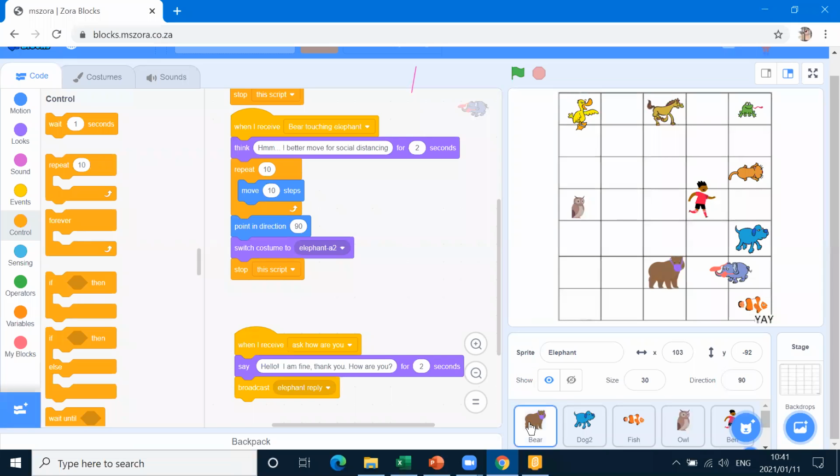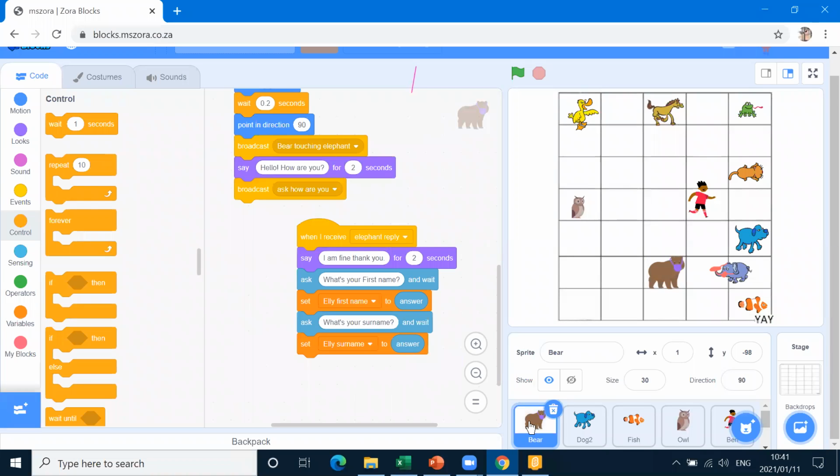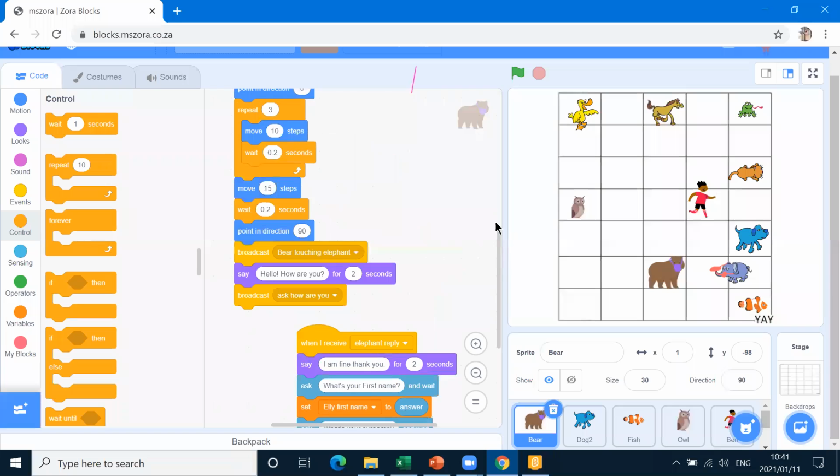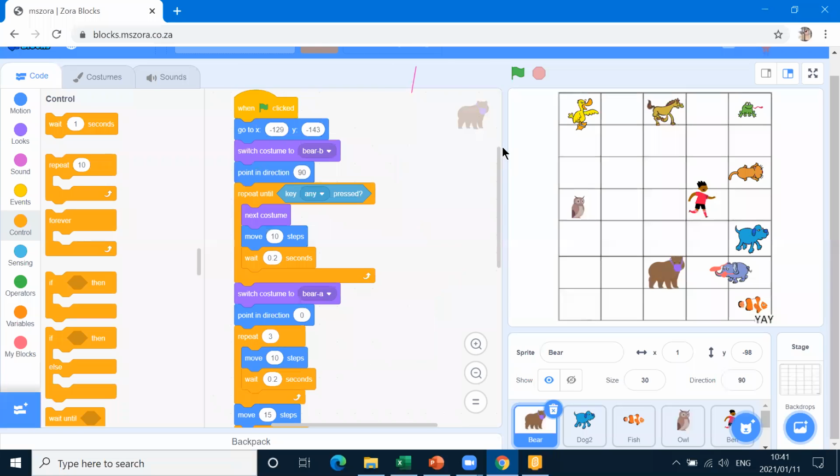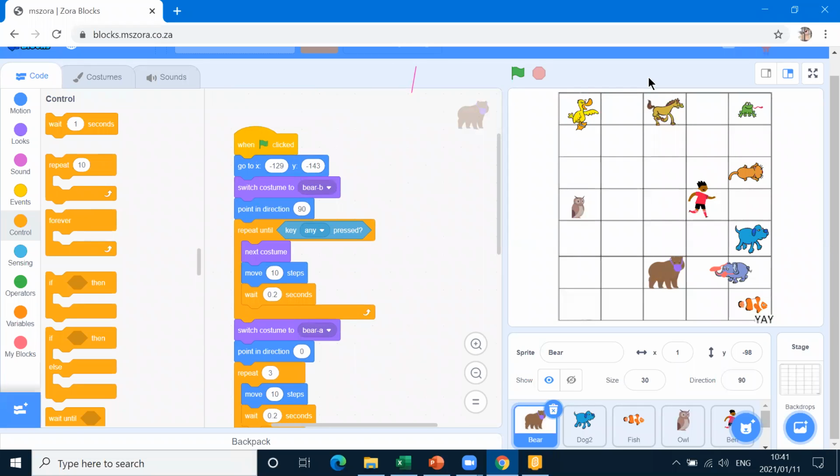Let's go and see what Bear does. We go back and trace our steps. Click on Bear. What is he doing? Let's go back carefully and look at what he's doing. When the green flag is clicked, Bear is going to do something. Yeah, elephant should move before talking. That is correct. So we're going to see why he isn't moving before talking. So we're going to go back and retrace our steps carefully. We're going to think clearly, not worry about anything else.